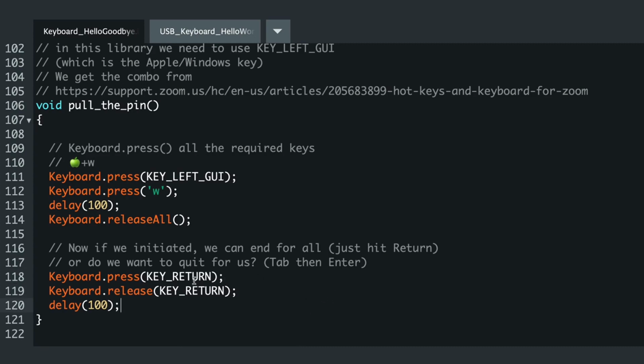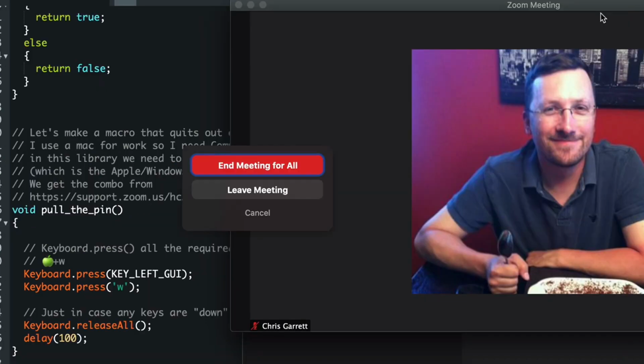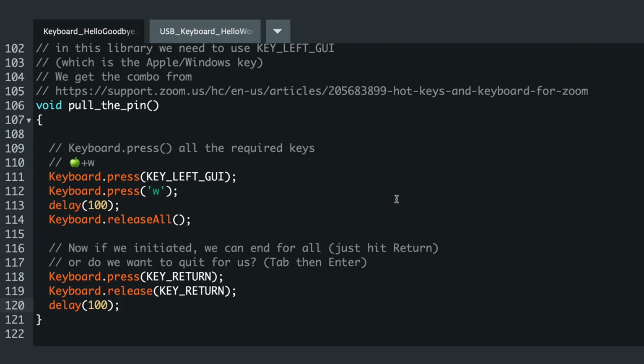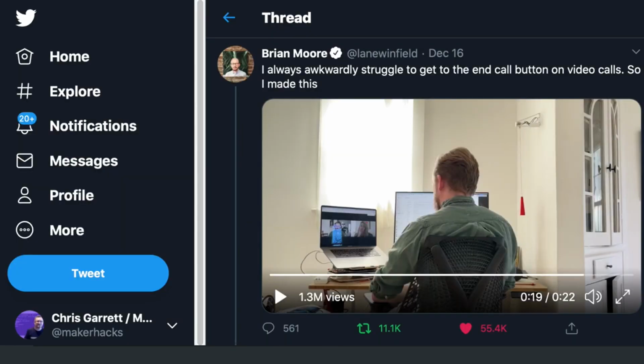Now, if we don't hit return, then you're going to have to choose from a little dialog box that comes up that says, do you want to end the Zoom call for all or do you want to quit just for me? I don't know if this dialog box shows up all the time or if it's just because I initiated the calls in testing. So I'm going to need to come back to this code and make sure that it works when I'm on a genuine Zoom call. But I'm actually doing this over the Christmas holidays and I don't want to have any Zoom calls with anybody just to test it. So I'll wait until I go back to work. So without this piece here, the return key, you do have a dialog box that comes up. But this is how you wait for the dialog box to come up and then you stab the return key to get out. And this was inspired by the awesome guy that did a toilet flush to get out of Zoom calls. And that is a really good use of a macro key.